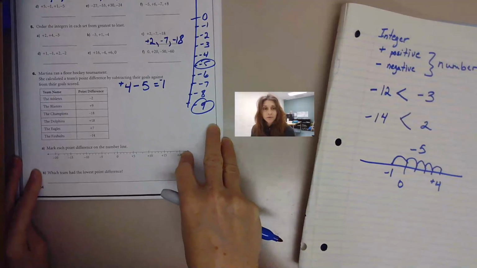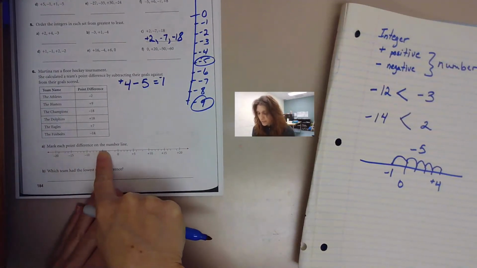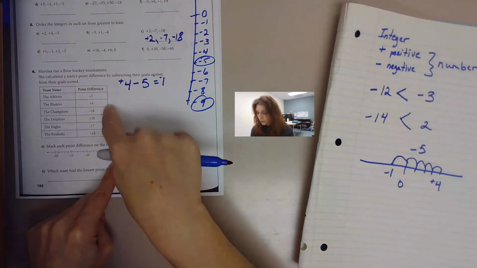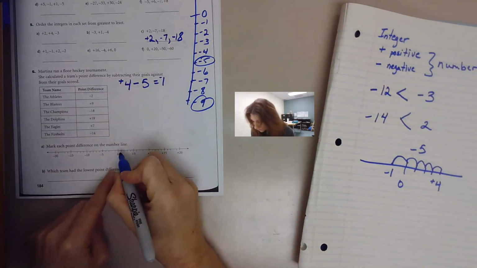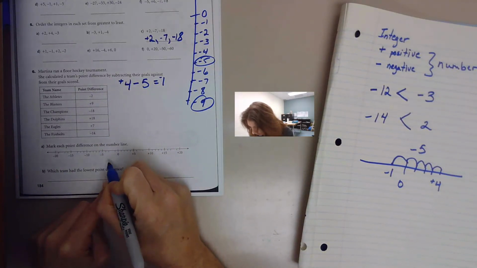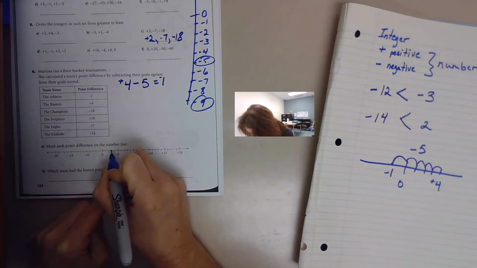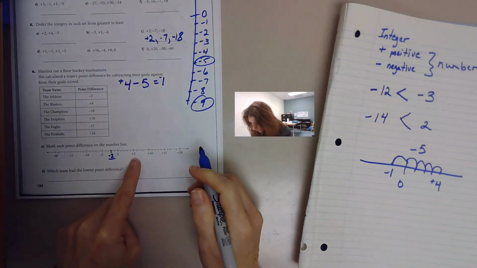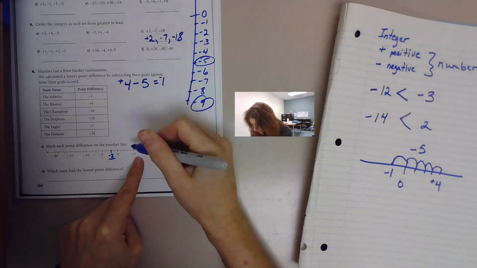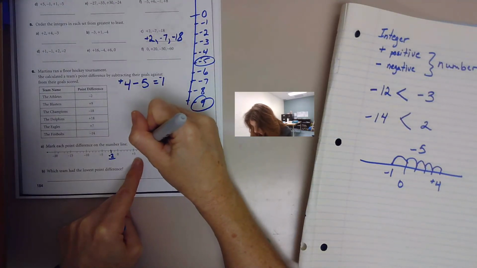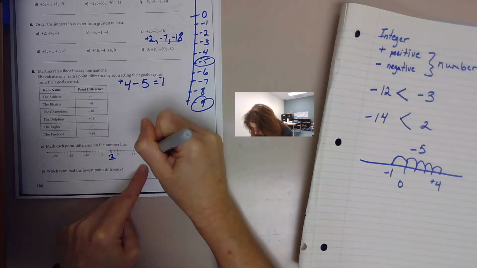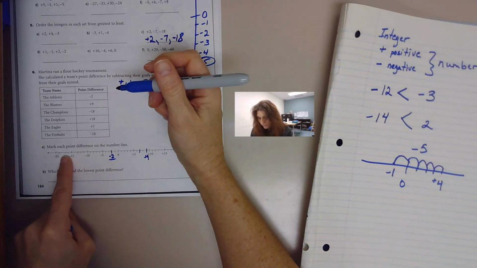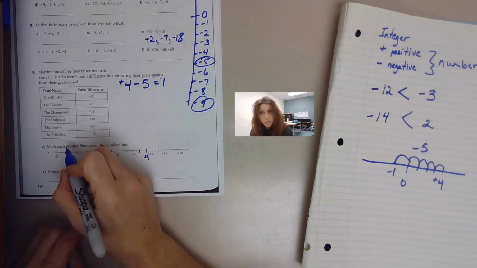Now, mark each point difference on the number line. So here's the number line. Now we're going to just plunk these in here. So -2, -1. Oh, this little dash is gone here for some strange reason. -2 is here. +9, you go here. Oh, I see. They're just making this tricky for you. So this is 5, 6, 7, 8, 9, +9. -18, again, you go here. If you have to put in the dash for -18, plunk it in.